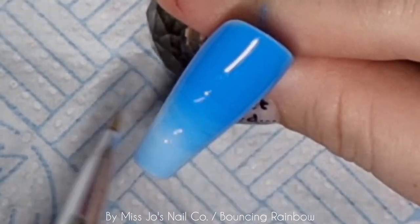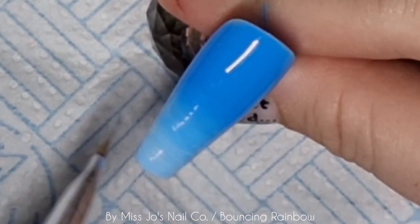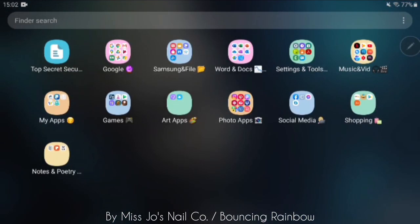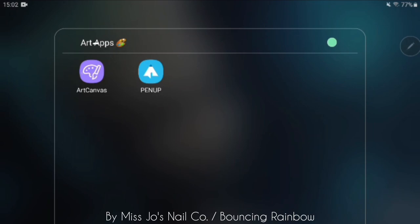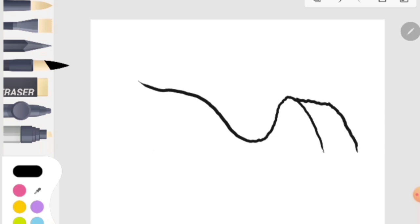I kind of lost the ombre a bit. But I knew I wanted the background to be blue, and I thought I'd make it a bit more interesting by doing an ombre. I'm using Art Canvas. I'm showing you how I drew up this design on the nails — I'm showing on here because it doesn't show very well when I'm trying to pencil it on the nails. I'm going up, down, up, and swoosh. I'm taking it up and then straightening out the sides — the top, sorry. You can see.